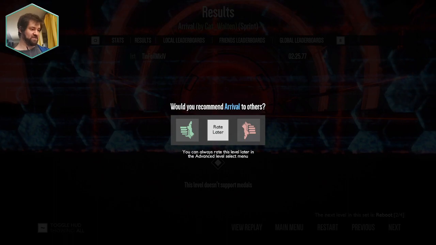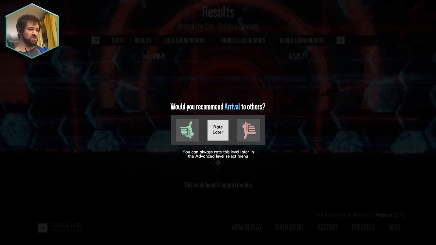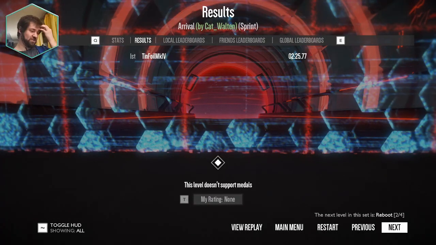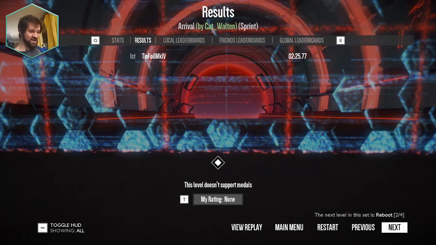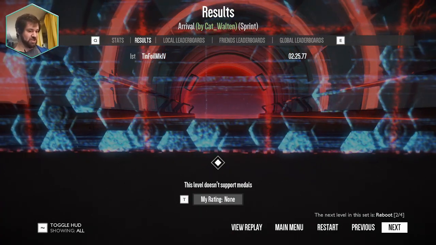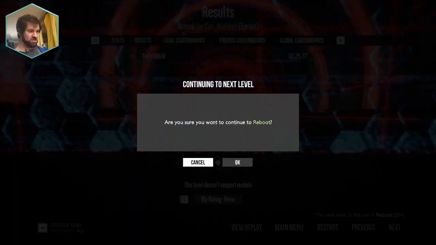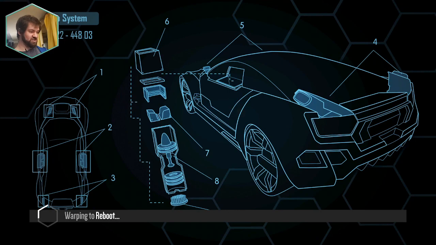Yeah, so I gave this one an O rating because I was like, it's got its problems, but I think it's kind of okay for an intro level, first part of a campaign type deal. Just chill and drive. It's not the greatest, but it's not so bad, and there's some neat stuff going on there. And let's immediately go to Reboot, which is apparently, yay, you won a level.